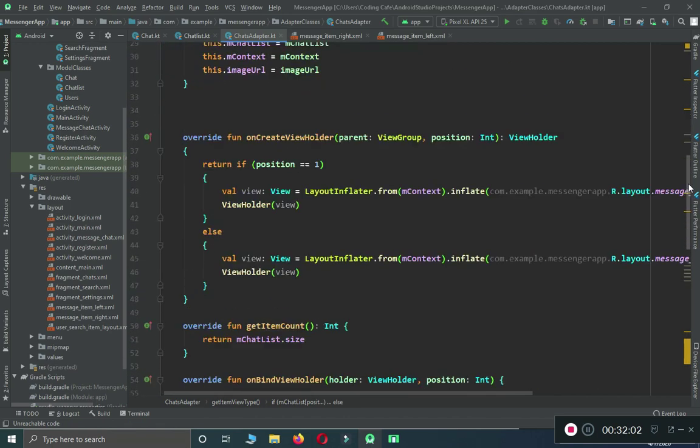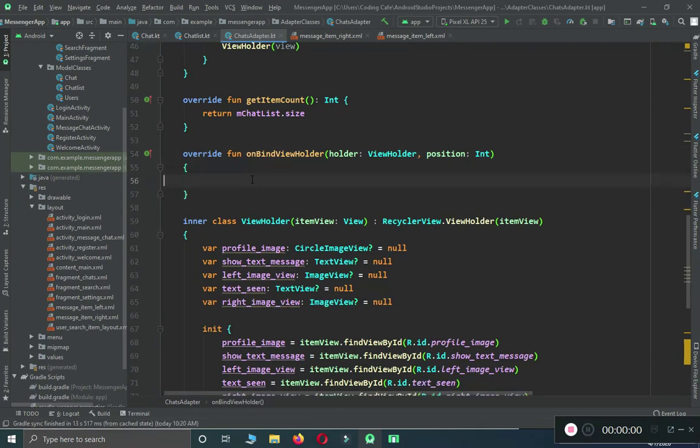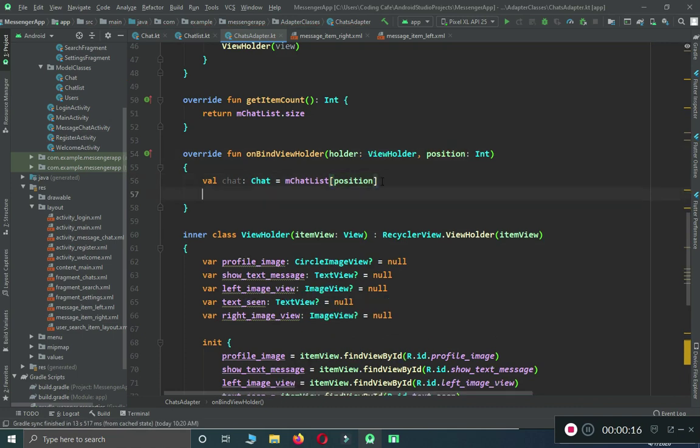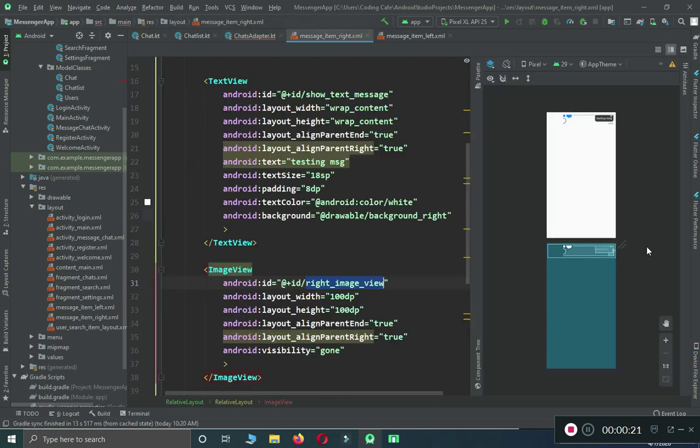So inside our onBindViewHolder, we can display it. Chat equals mChatList position, which represents this integer type. So for the right side, as you know, this right item, I mean this layout, belongs to the sender of a message.